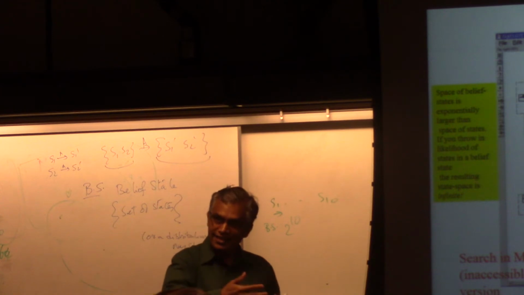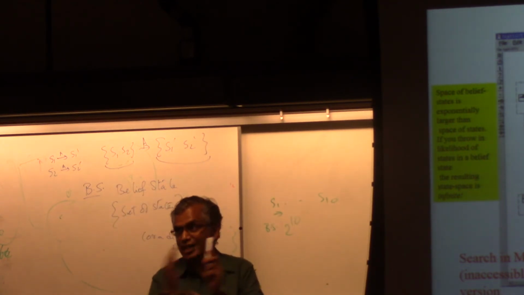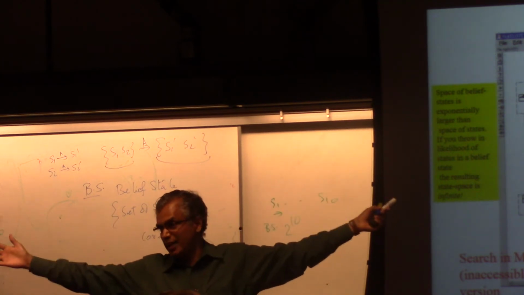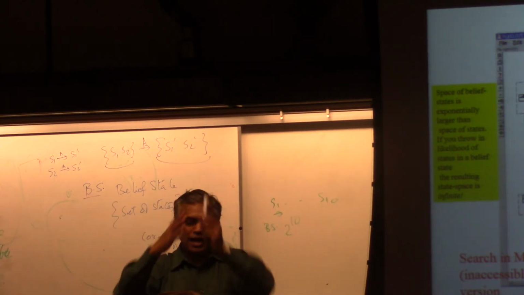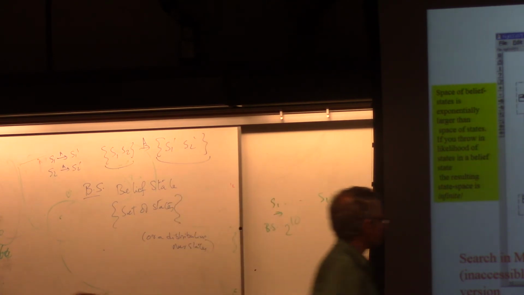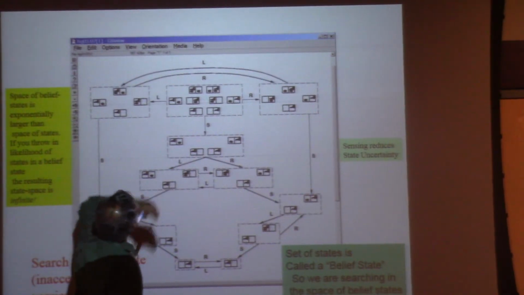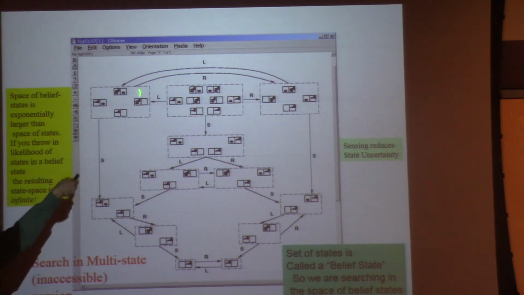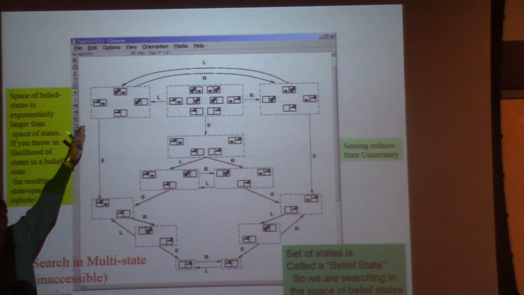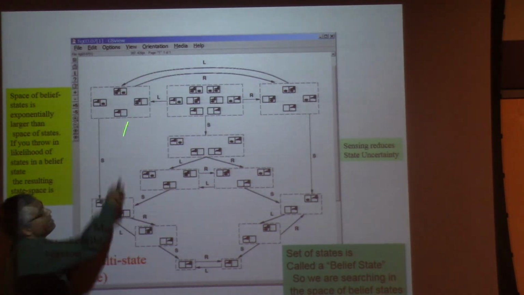Sometimes I can increase the uncertainty. Uncertainty here is the size of the belief state. If the belief state becomes larger, the uncertainty is being spread. If it becomes smaller, the uncertainty is reducing. Okay? So in this case, for example, if I'm in any of these states and I do left, the interesting thing is the new state will only be 4 states large, 4 old states large. Because once you do left, you can never be in the right route.